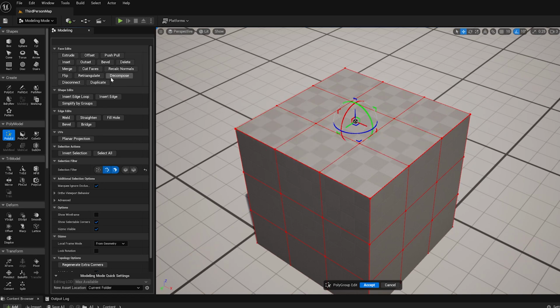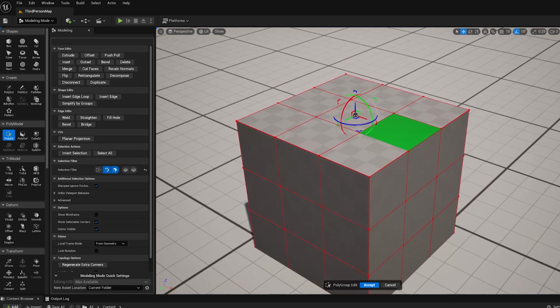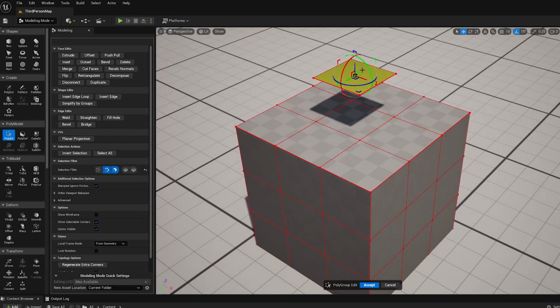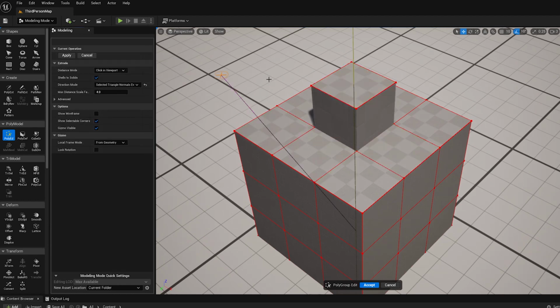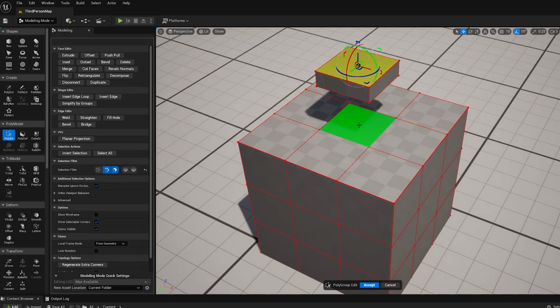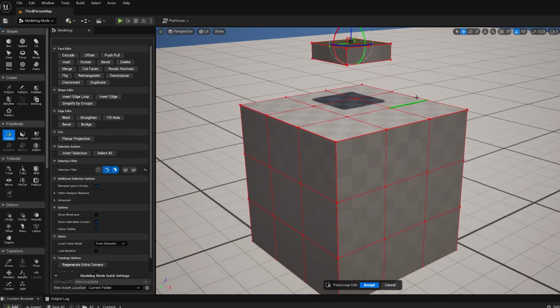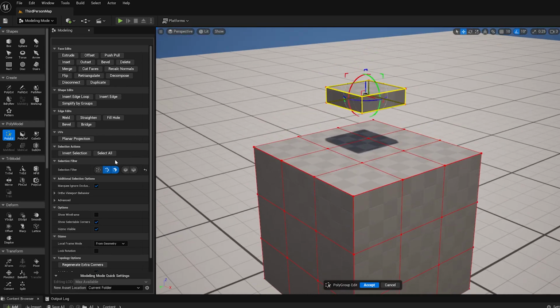Duplicate makes a copy. When I duplicate, it tends to disappear because of the Z fighting. Sometimes if you rotate, it'll come back, but if you move it, you see I made a copy of that selected face. So those all only work on faces, they're under face edits, and then I can do some extrudes or stuff like that with that extra bit, or I can just marquee select it and delete it.